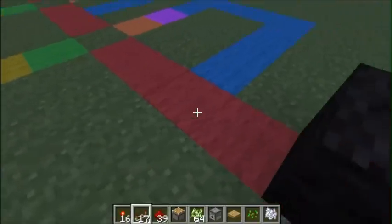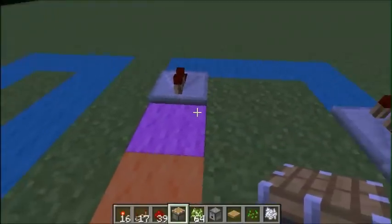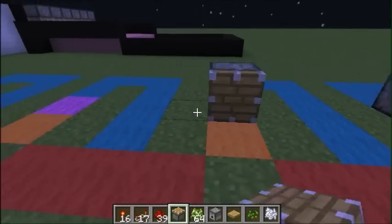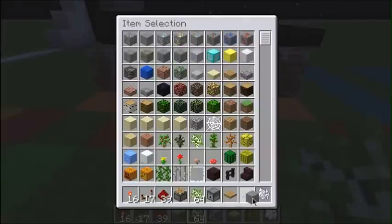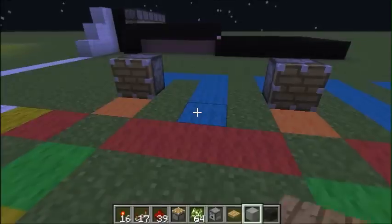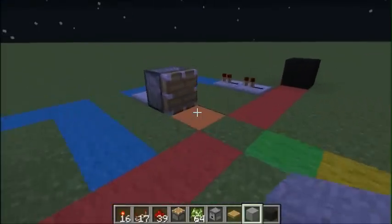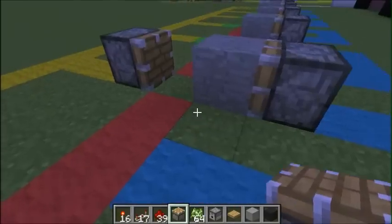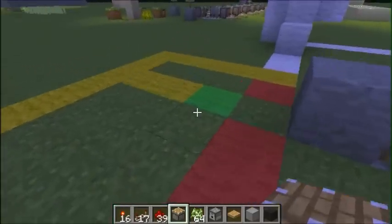First of all, let's place the delay for the first thing. And on the purple, we will place the first pistons. On the second one, we will place... We no longer need this. We need this, maybe. And we will place this, and this, and this, and this, and this. This and this. Now on the green ones we will place the return to make the whole thing get reset.